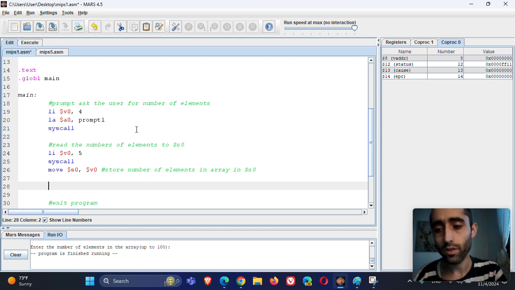For example, if we want the second cell, we will move 4 bytes by multiplying the index by 4 from the start of the array.